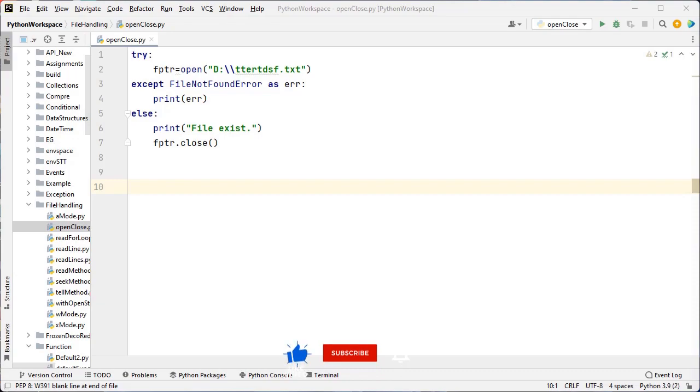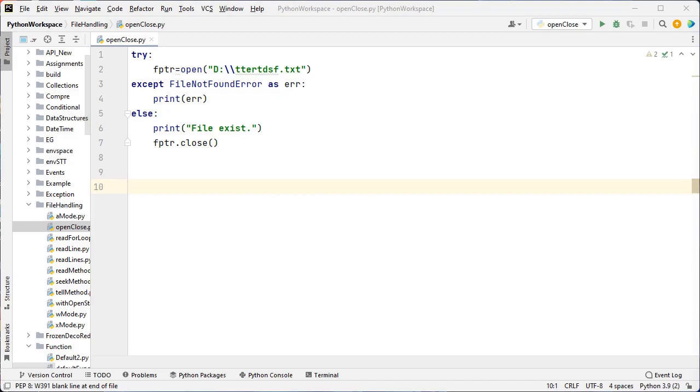What is a file? A file is a named location on disk. It is used to store related information, isn't it? Okay, why do we need a file? Only then can we access the stored information after the program terminates. Am I correct? In Python, we have several functions for creating, reading and updating files.